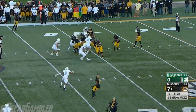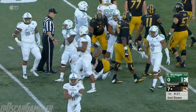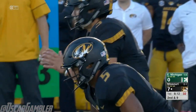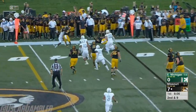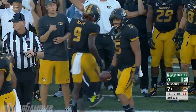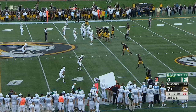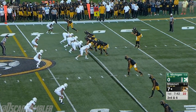First down Mizzou from the 30. Handoff to Ross — Vince Calhoun and others for EMU come up to stop him for just a yard and a half. Alex Ross last week at West Virginia: 18 carries for 67 yards. Mizzou really didn't get that ground game going consistently in Morgantown last week. Ross going to the edge — he's undercut by Geraldo. Number 32 Geraldo has been everywhere early in this game defensively for EMU. He was actually a backup last week and played really well against Mississippi Valley State to earn the starting job this week.